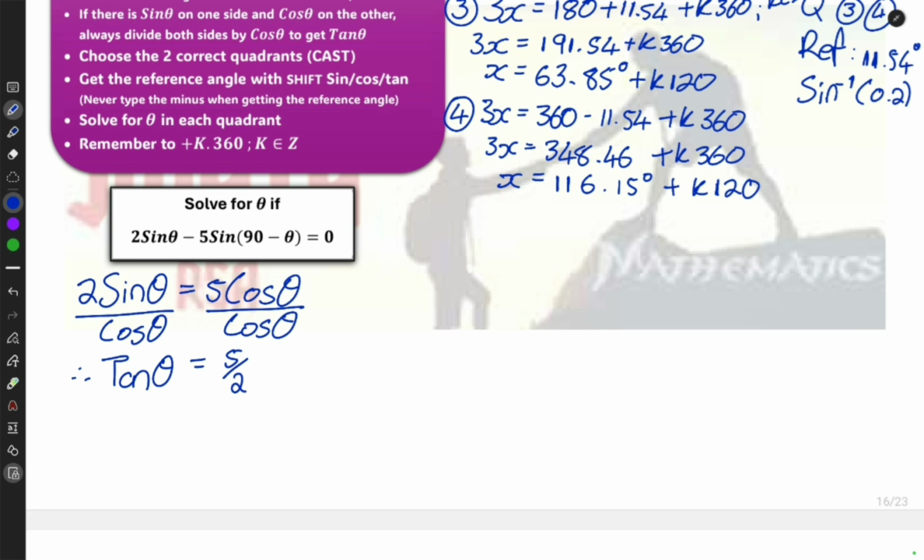Okay, in a matric final, they are going to mark it correctly if you say plus k 180, or if you do both options. For this video, I'm just going to do both to stick with the textbooks. So the quadrants we're going to work with is where tan is positive. So that is quadrant 1 and quadrant 3.